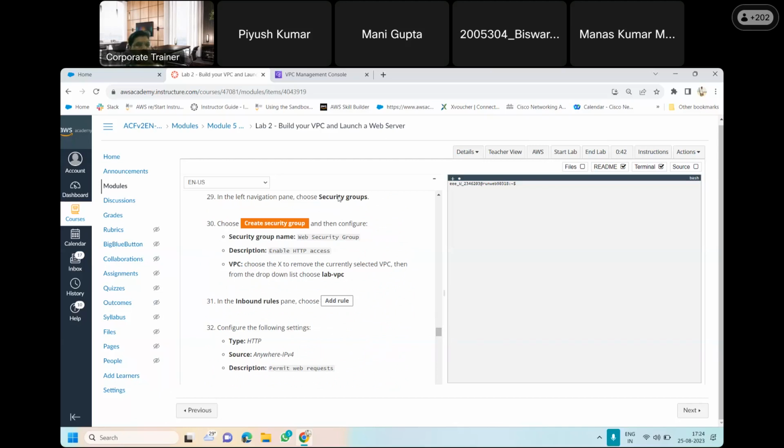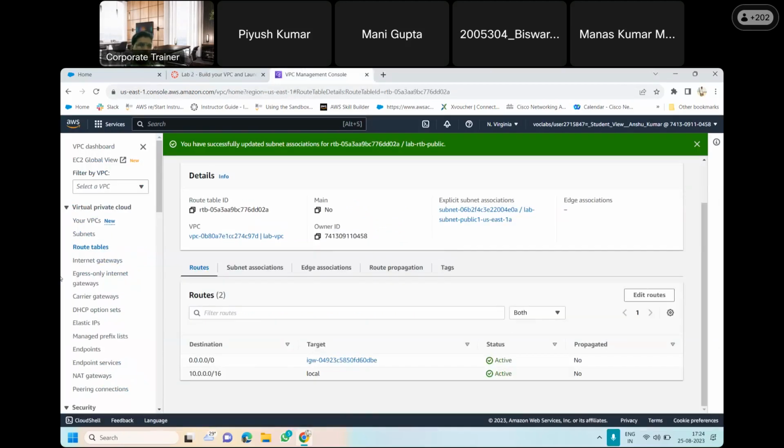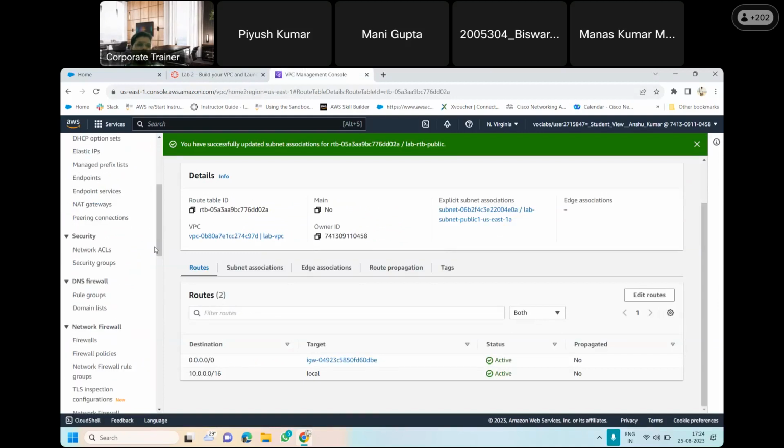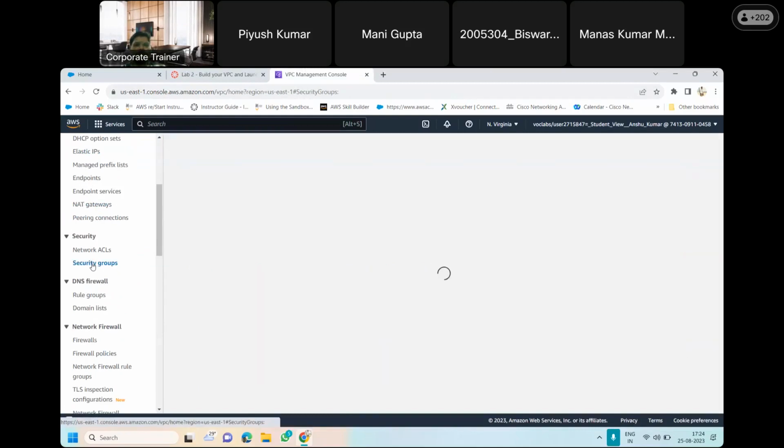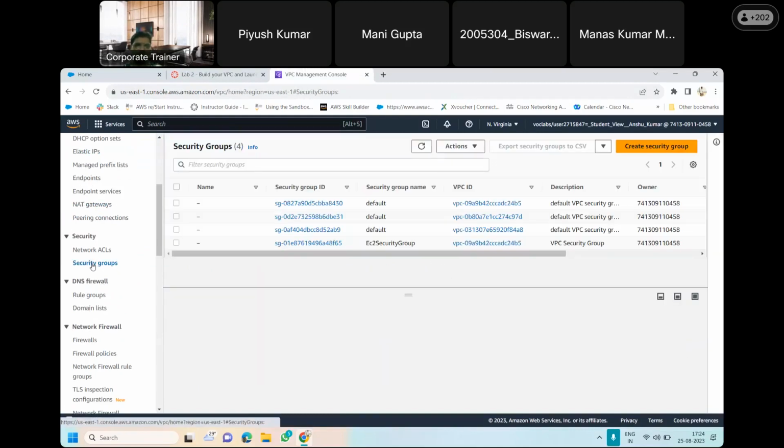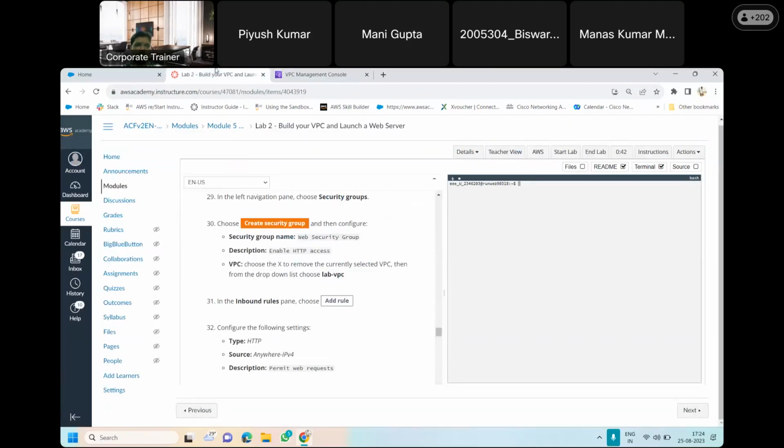For this, you have to go to the security group. You will find it under the security section. Here you have to click on create security group, and the name is web security group.